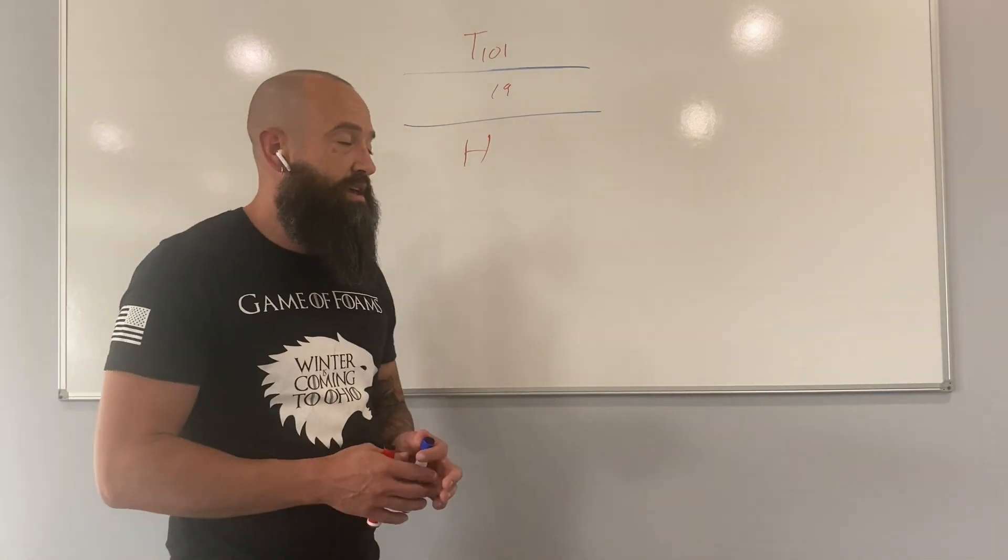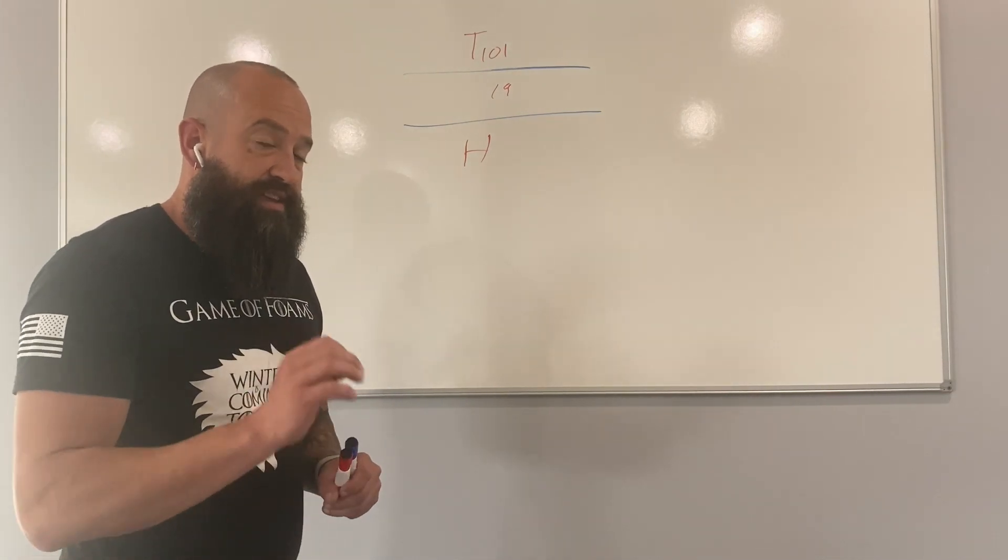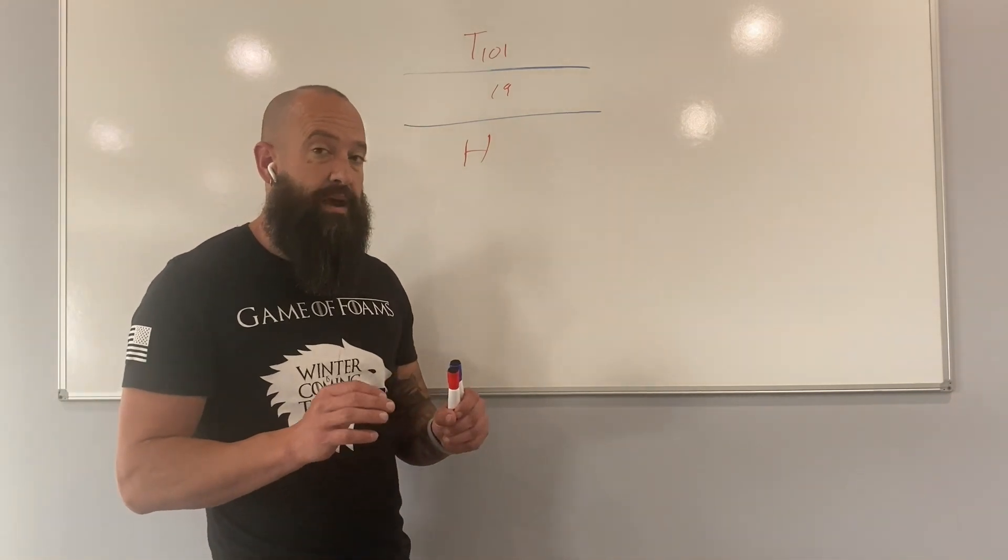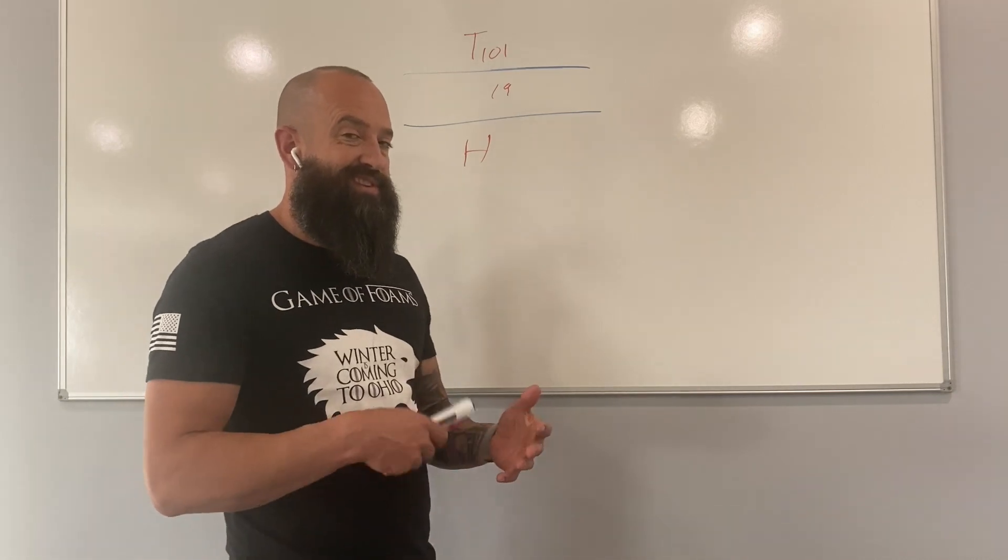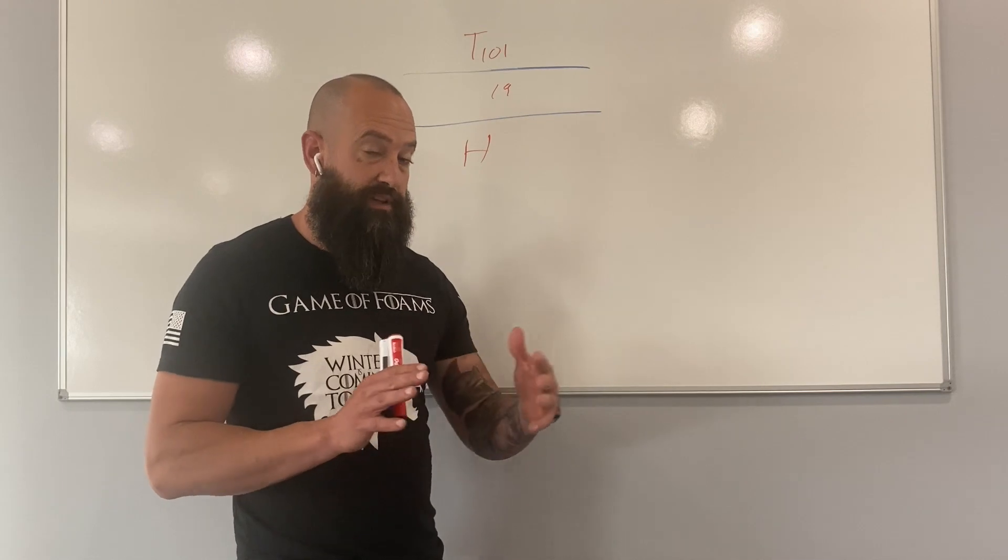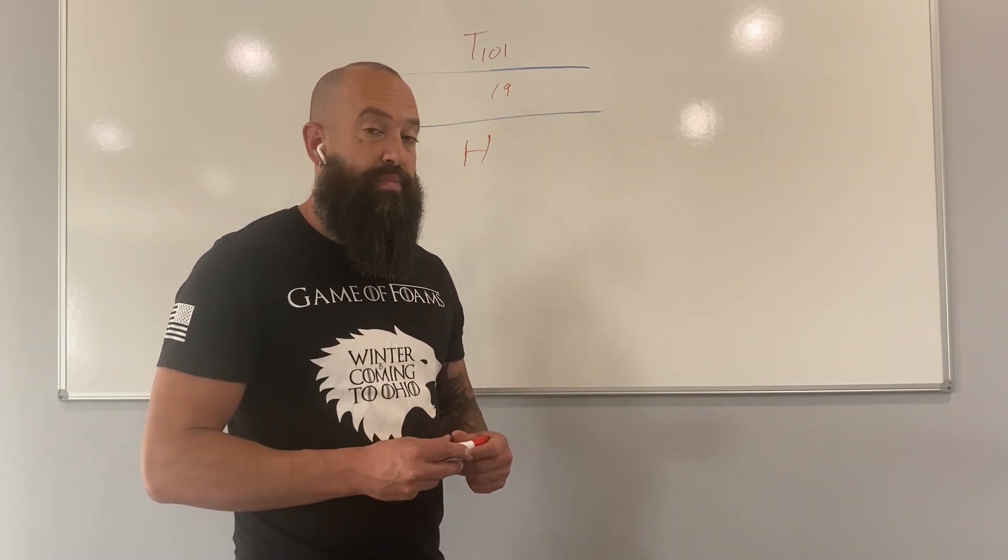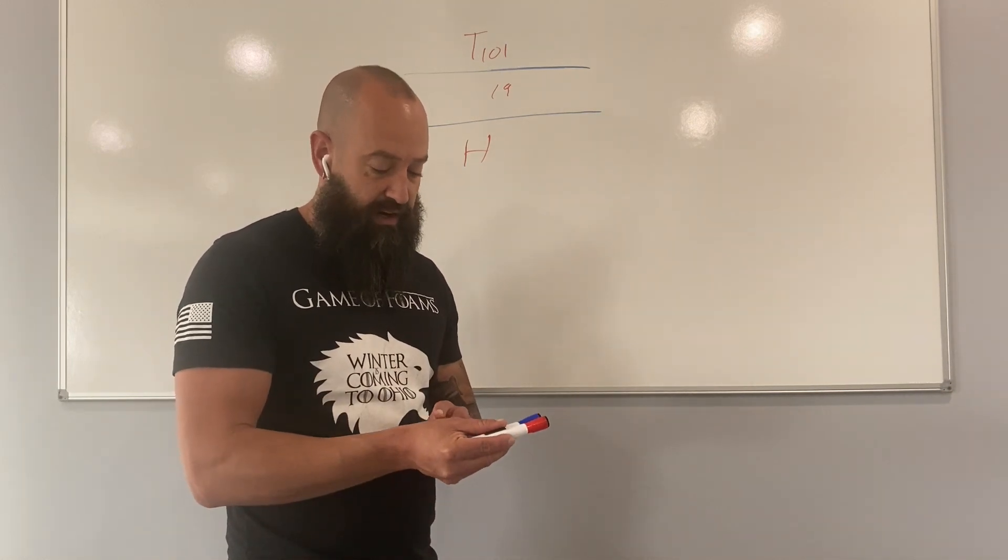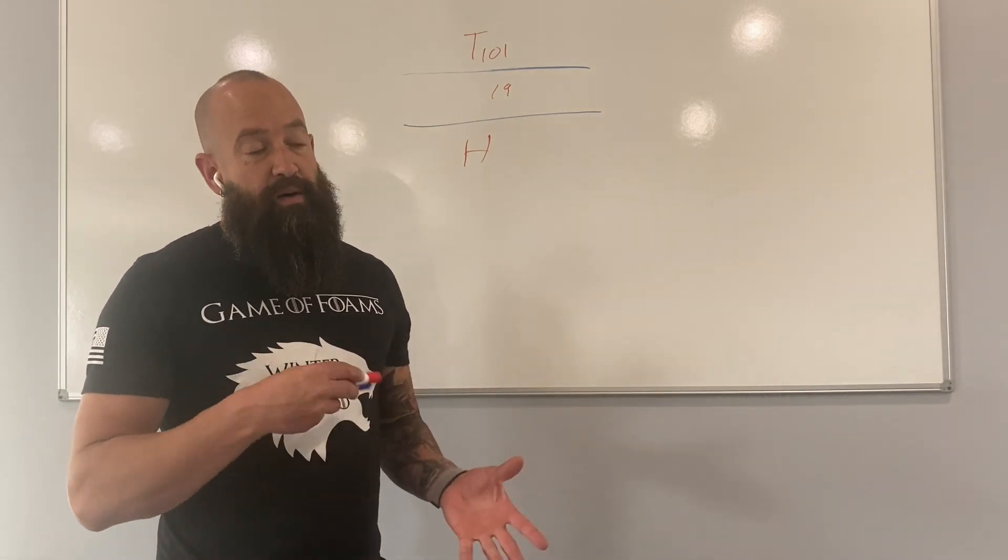Another thing is the test is done at 75 degrees, which is a temperature where fiberglass actually performs quite well, but when you drop it to zero degrees or even 30 degrees, you take it up to 110 degrees, those places where you really need your insulation, the thermal performance of fiberglass insulation drops way off and you actually have a lot lower R value at those temperatures. So that's a little bit about how it's tested.